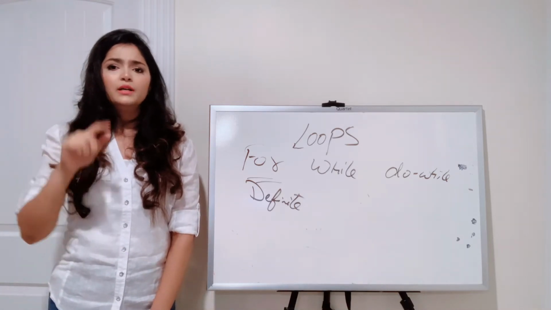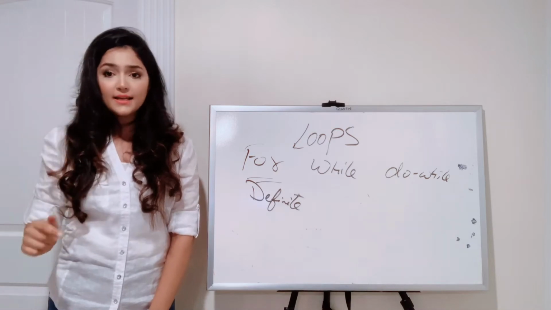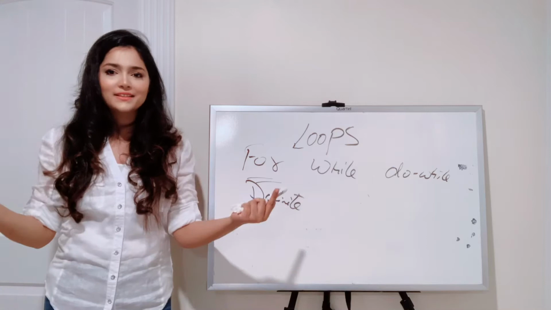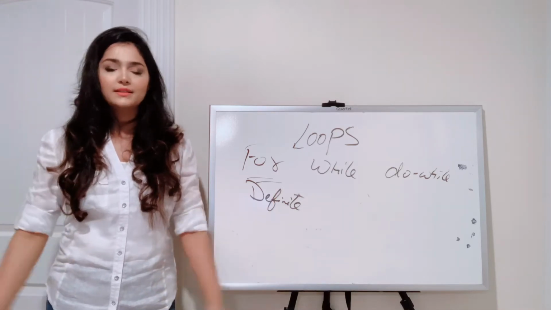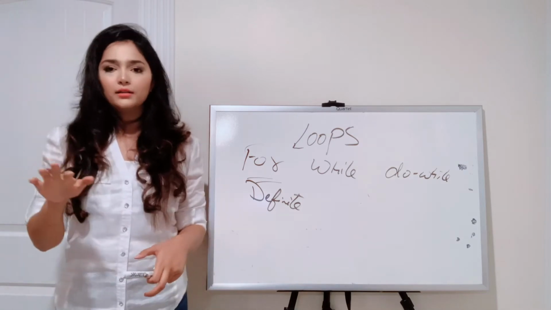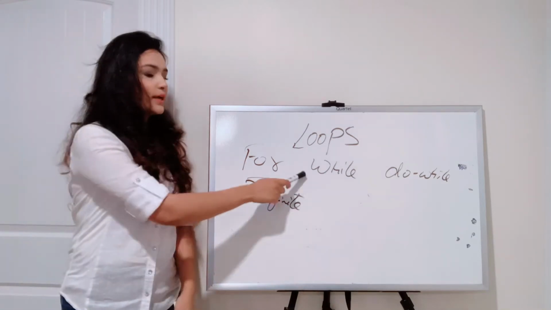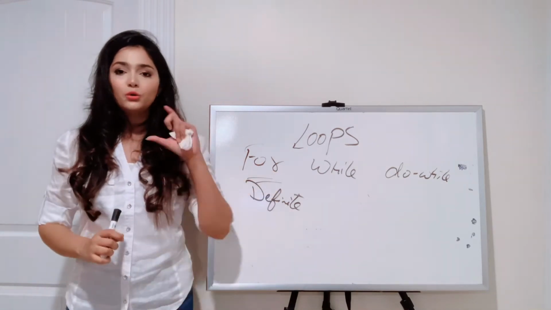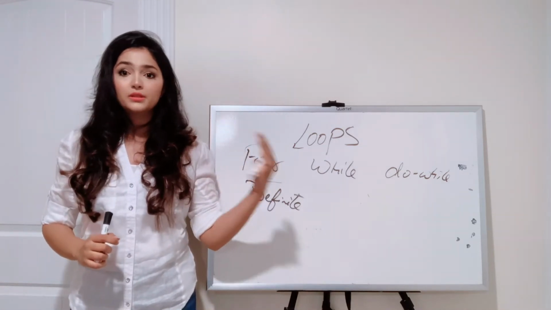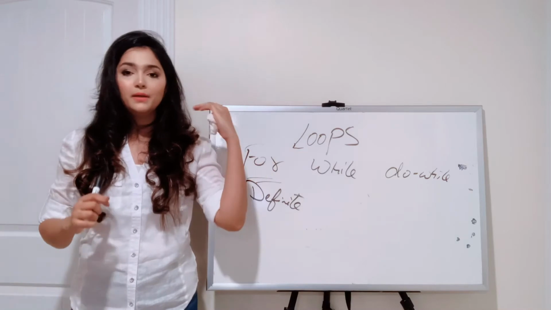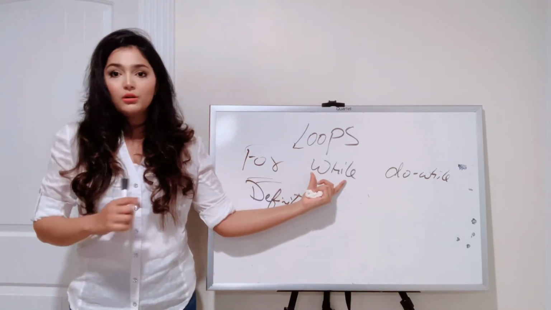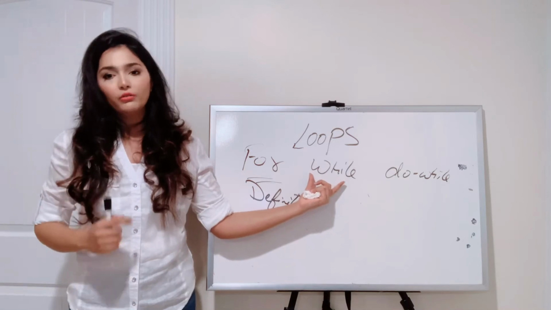That's a loop. So if the user enters yes, it will repeat the code. If the user says no, I don't like this game, or I'm not good at this game, or I have some other work to do, I'm done with this game, that's done. He will say no. So while loop is an indefinite loop. Maybe that code runs 1 time, or maybe 100 times. Maybe there is one person who just loves your game and is playing all day. And that's where the while loop comes in. We don't know how many times that loop will run.